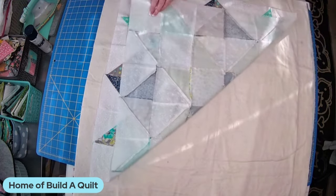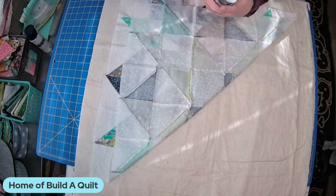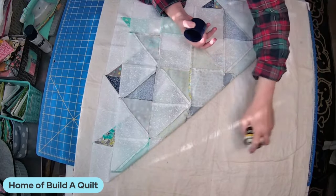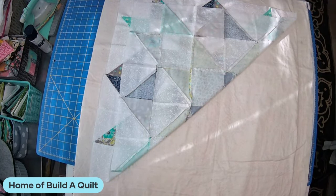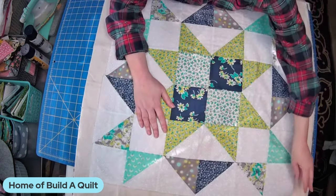I'm going to roll this side back now. Give my can a little shake. I always shake my can, even though I don't think you really need to. Give a little bit of spray. See, not really much at all is needed when you're spray basting. And that took me, what, 5 seconds maybe? So it's not much. If I weren't explaining, I would have been done spray basting by now.